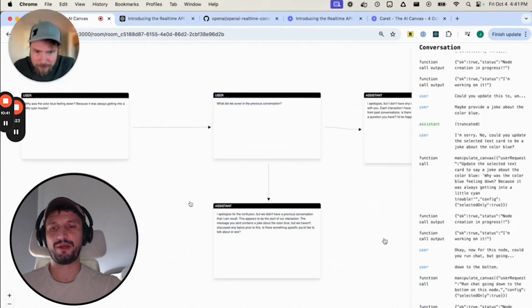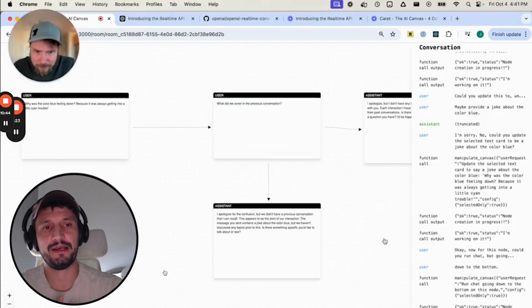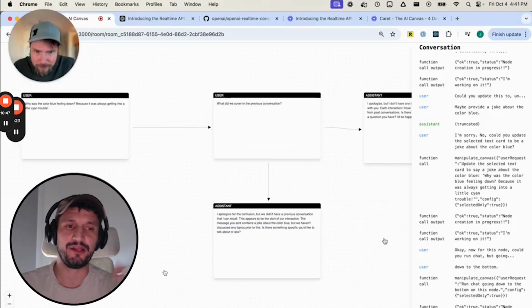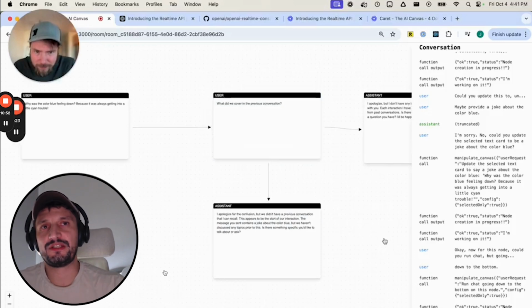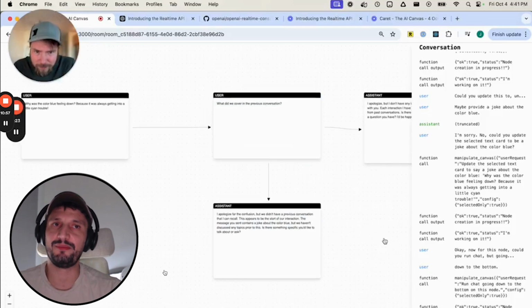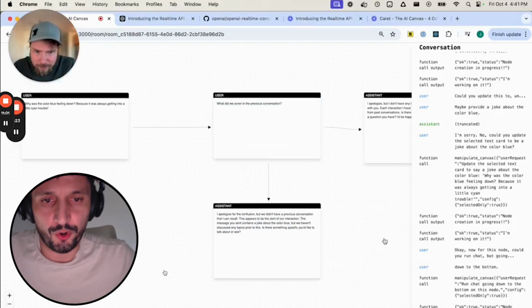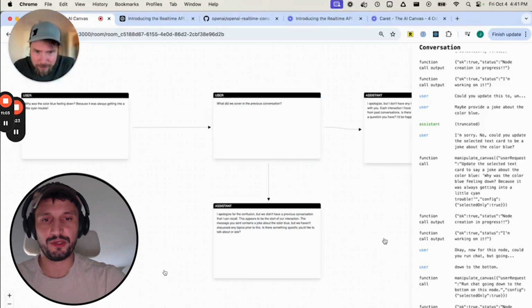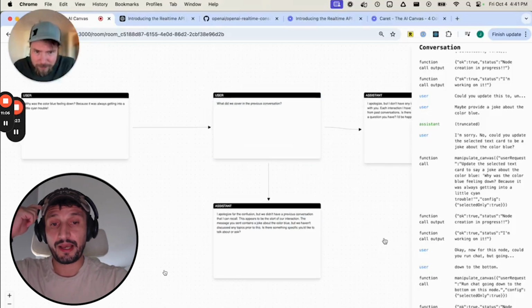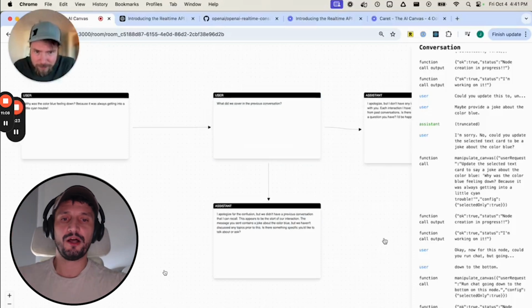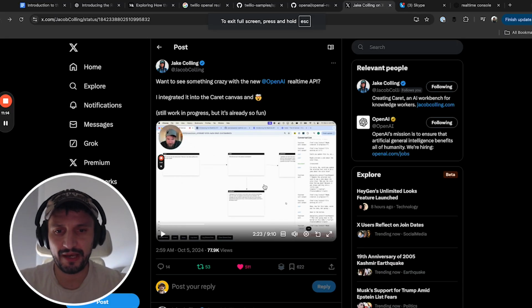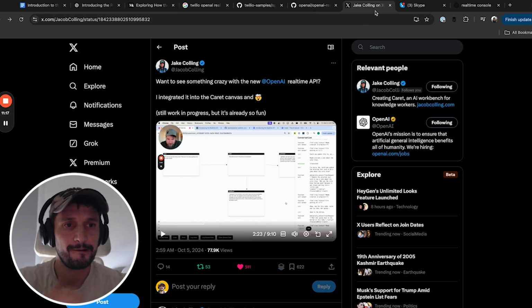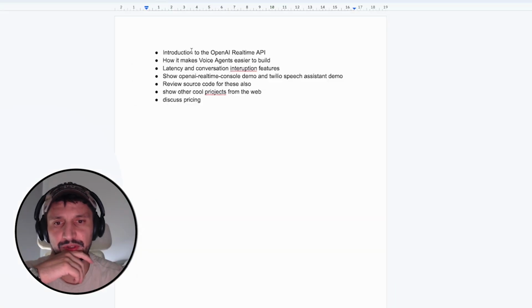All right, so it was a pretty cool demo, I thought, and it shows that voice is very likely to be another new interface that people use to start interacting with applications. Of course, it's going to have to be useful where using your voice is more convenient than, let's say, typing. But it is definitely opening up opportunities for new interfaces to interact with things. Just like LLMs open up chat interfaces, this is now making voice interfaces more accessible as well. There's a few people on Twitter building some cool stuff with that. And I think those are most of the things I wanted to go through.